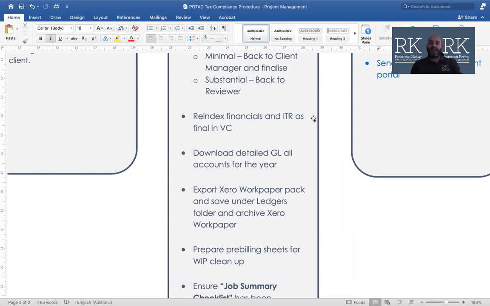These then get re-indexed to have FDFS, so final draft, FFS, final financial statements, or FITR, final income tax return, etc. This is just so we know that there's no draft ones left and it's all been finalized.